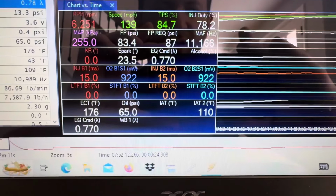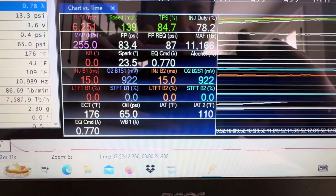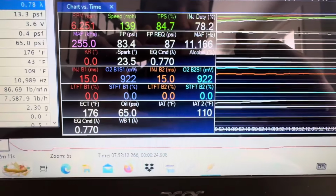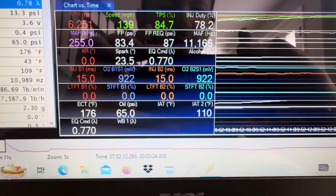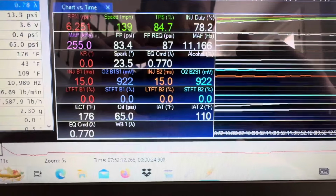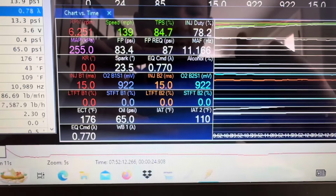All this stuff down here, like I was telling you, the short-term and long-term fuel trim stuff and the O2 sensor stuff, that's not what you're going to be looking at in open loop. You actually can interpret air fuel a little bit with millivolt readings, but it's not going to get you an accurate reading like a wideband will.